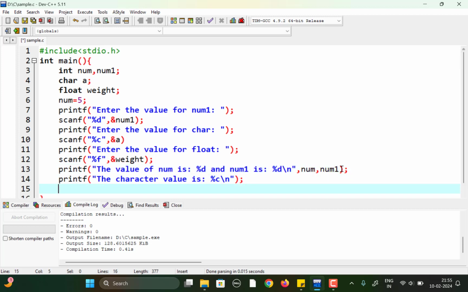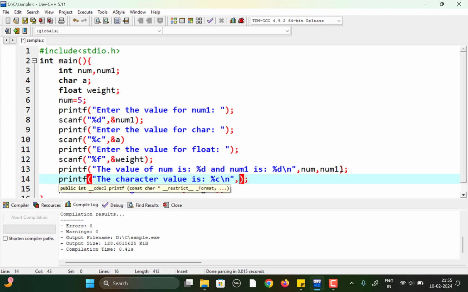Finally, I want to print the value of the float, or let's suppose the weight is %f, and the variable that we are using is weight. Alright, so everything seems okay. We have missed here the variable which is A. So do remember to tell what is the variable whose value you are to print.